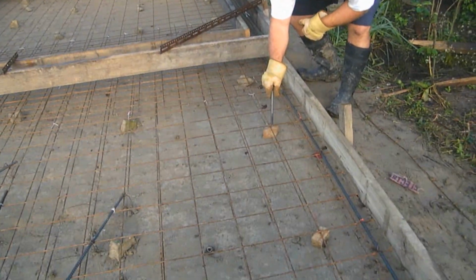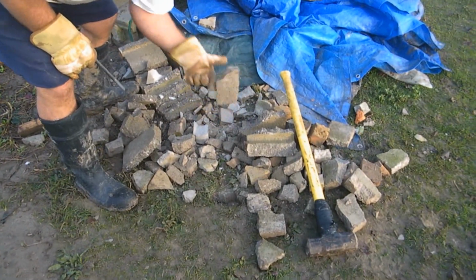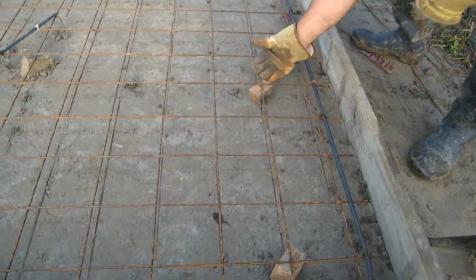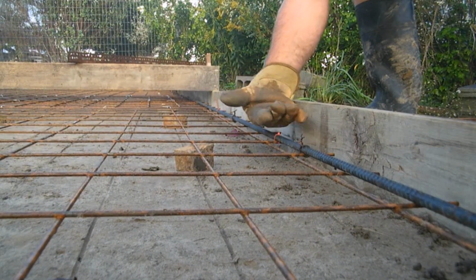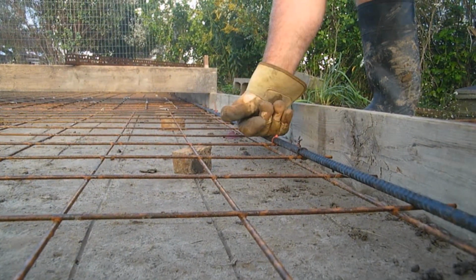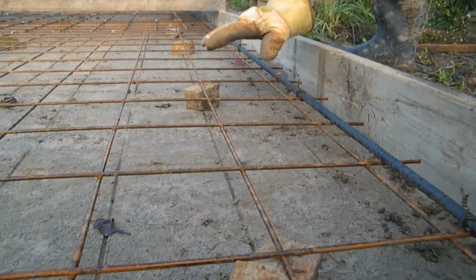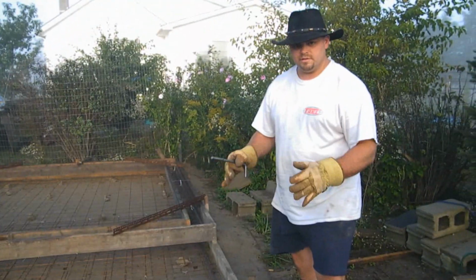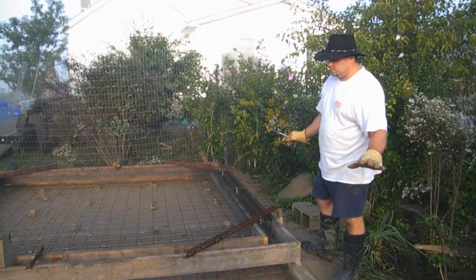I've got all these little pieces of, you can see right over here. There's my sledgehammer. I broke up a bunch of patio stones and some old concrete blocks that I had. What I was looking for is something thick enough that I could put underneath the mesh, and it would bring the mesh up, as you can see right here, halfway between the top and the bottom of the form. So now the steel will sit in the middle. The idea with that is we don't want it too close to the top or the bottom, because as you do that, you risk it sticking through the concrete, but also the happiest medium for strength is right in the middle. So we've got all that done. Everything's lifted, everything's tied in place.